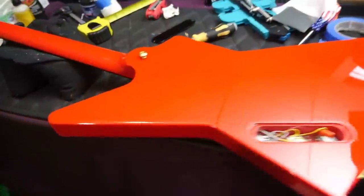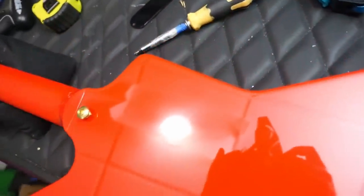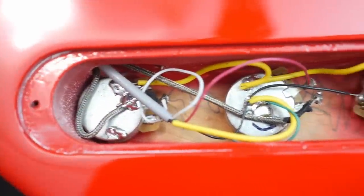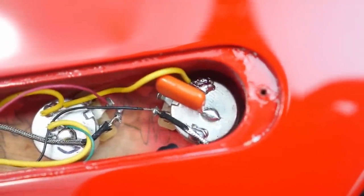Moving on to the backside. Not too much to talk about here. Again, no fancy comfort cuts. It's just your regular Explorer for the most part. And inside the electronics control cavity, you get 3 Gibson branded pots with an orange drop capacitor.